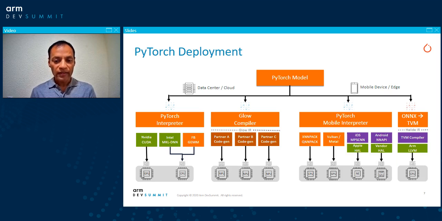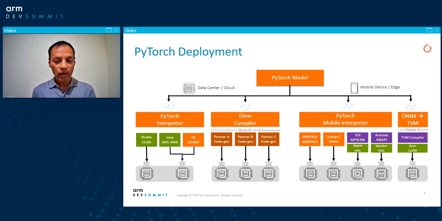Okay, in terms of deployment, PyTorch can be deployed in many ways depending upon your production environment. This chart is indicative only and perhaps an oversimplification. However, it'll give you a good sense of where things are. On the left, you will notice that PyTorch is deployed on data centers in the cloud. On the right side, we show the two different routes to take PyTorch models to mobile deployment.